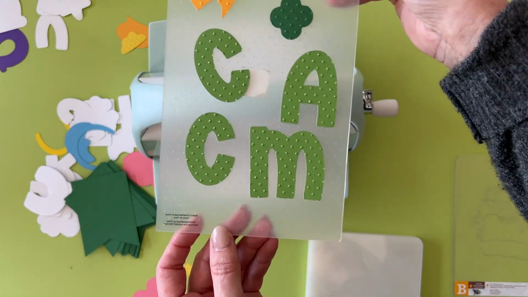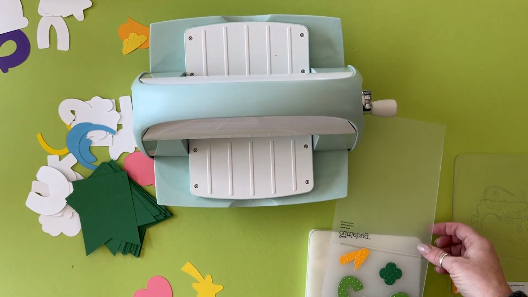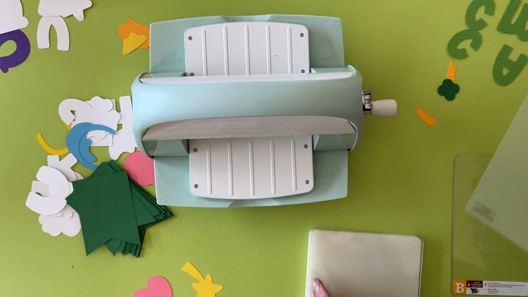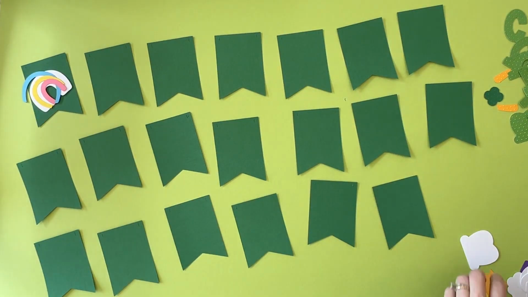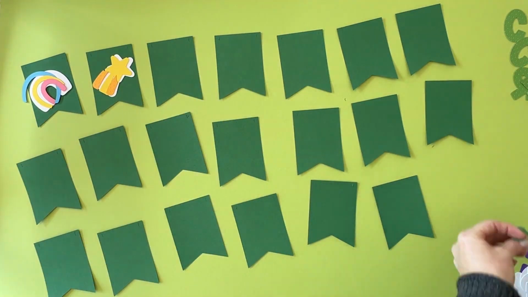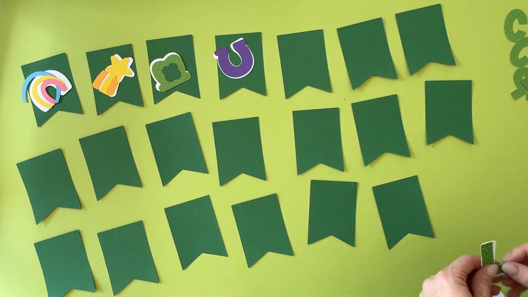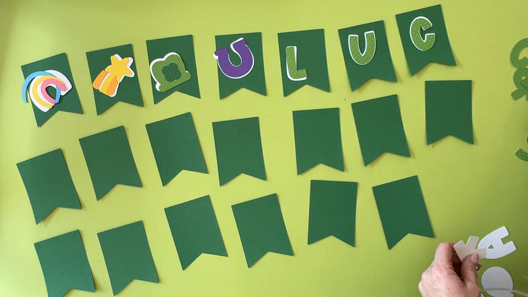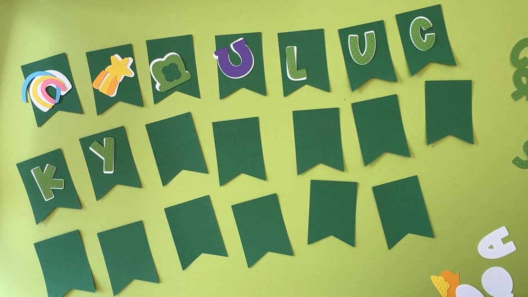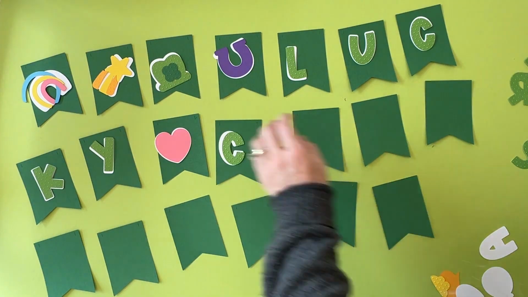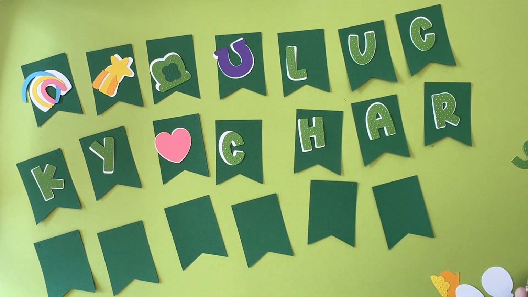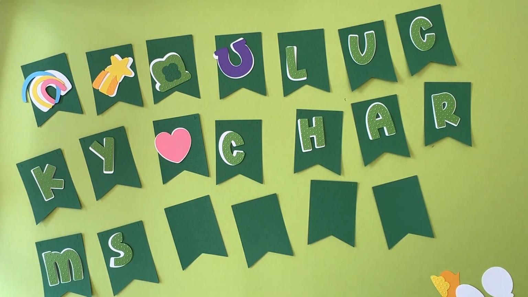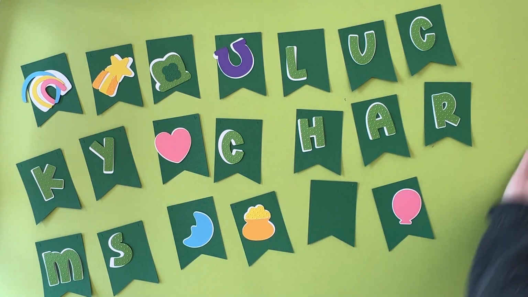And look at how cute those are. So again, totally optional, but fun. Well, here I am just getting everything laid out in a way that it's going to be put together. This way I know where all of my pieces are. I just find this a little bit easier to do before really getting into the adhesive so that I don't confuse myself and get things mixed up. So you can do this part or you can just work on one banner piece at a time. It's totally up to you.